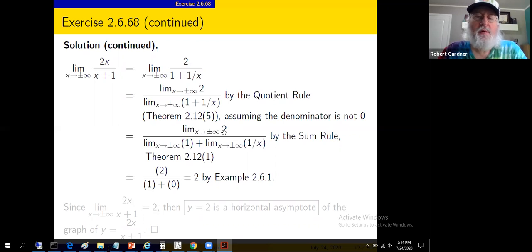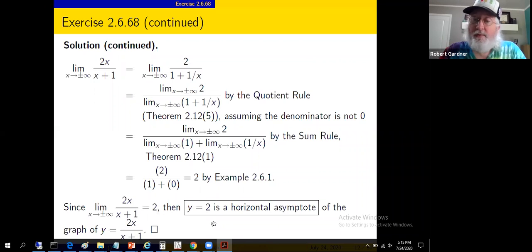What happens to 2 when x gets large in the positive or negative direction? Doesn't care, it's too busy being 2, it's constant. So we get the 2 out there. Similarly, we get the 1 out there. What do you know about limits as x approaches plus or minus infinity? I know 1 over x goes to 0. So this limit, by the example we did, goes to 0, both in the positive and the negative direction. We only proved half of it, but the other half is proved in the book. So we got a limit as x approaches plus or minus infinity of this function equals 2. That means y equals 2 is a horizontal asymptote of the graph of this function.